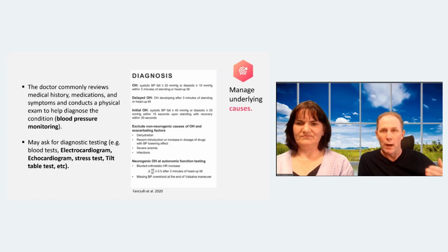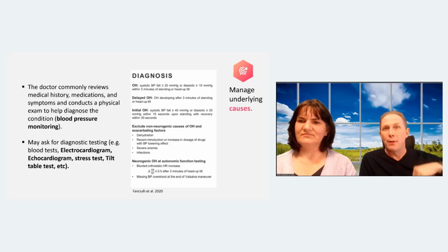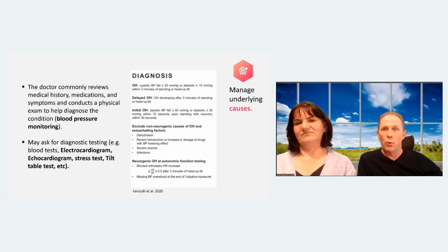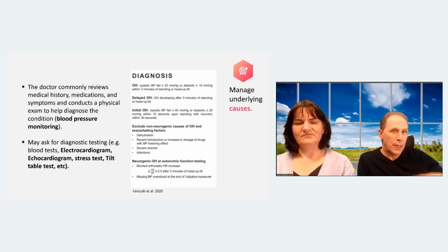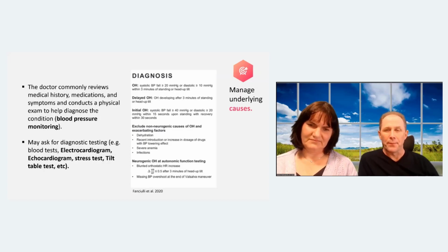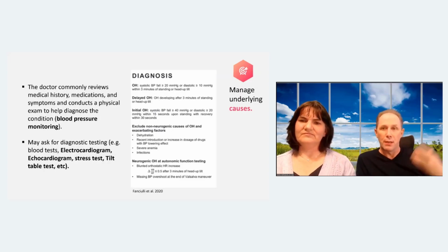And either they're going to come up with a diagnosis of orthostatic hypotension, where you have a blood pressure drop of 20 points in the top number or 10 points in the lower number. You could have it happen in a delayed format, more than 3 minutes. Usually you want it to show up in the first 3 minutes, but in the literature you could see it even 20 minutes later, or after doing some kind of activity. And then, getting back to what somebody put in one of the surveys, you could have some initial orthostatic hypotension where you actually have the problem, but it seems to resolve itself pretty quickly.